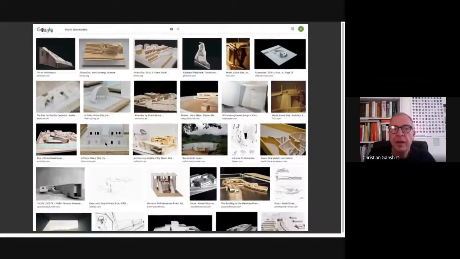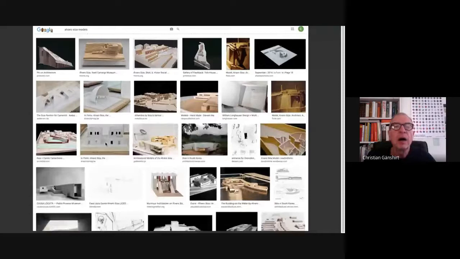Models are also quite important. And that was maybe my first surprise, to see how important they were in his daily design practice. As soon as a thing becomes a bit more developed, he wants to see it as a model, and he wants to think about it. And then if you Google them, you find lots of his models on the internet.